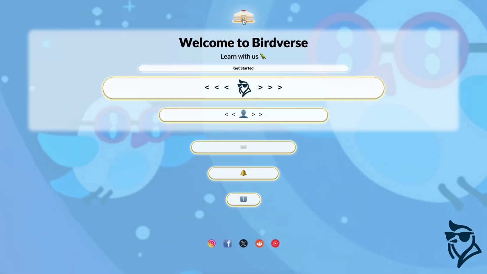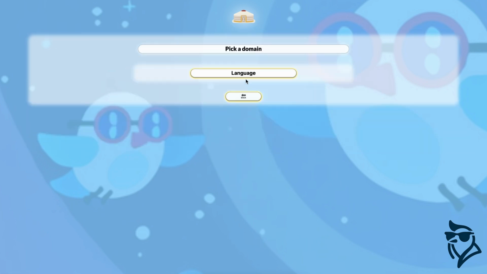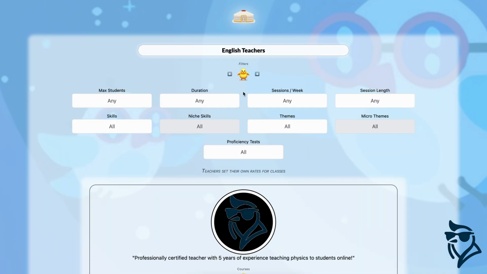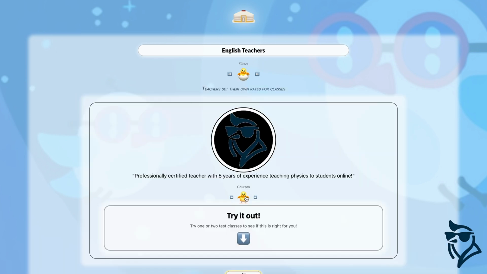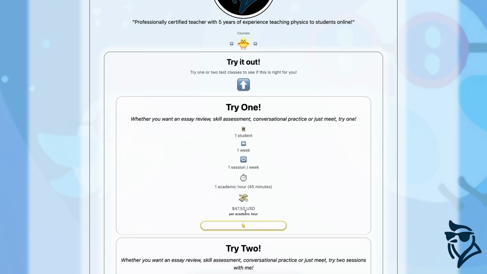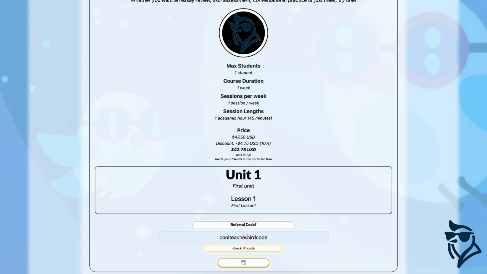Okay, now from the student view, you might be wondering how you show up on the marketplace. So they select their native language, they pick a category, they choose a subject, and then they can filter in that current subject to find exactly what they need. This is how you show up. Your courses expand. They can check out your courses per their filters. And let's hop into the try one. We'll apply our code here and notice our 10% discount is now applied.